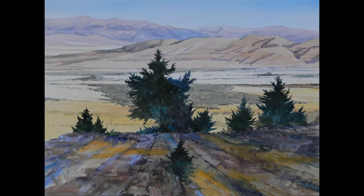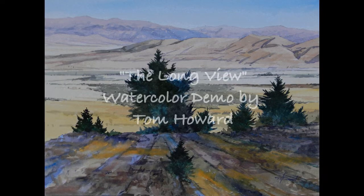This is a painting I call The Long View. It's a watercolor depicting a view to the west, overlooking a beautiful sunlit valley while you, the viewer, are within the shadow of the mountain.